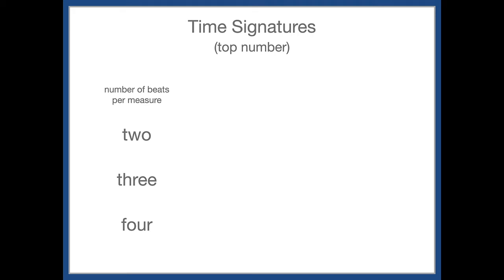So, here's where I want to explain how you know, looking at the time signature, that 3/4 is going to feel different from 6/8. In a time signature, the top number contains a lot of information. First of all, it tells you the number of beats per measure, 2, 3, or 4. Now you can have a different number of beats per measure, but the most frequently used time signatures will have 2, 3, or 4. It will also tell you whether you have a simple meter, which means each beat divides evenly by 2, or a compound meter, which means each beat divides evenly by 3.